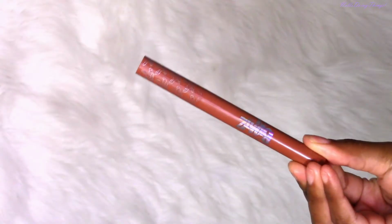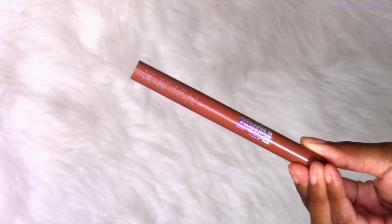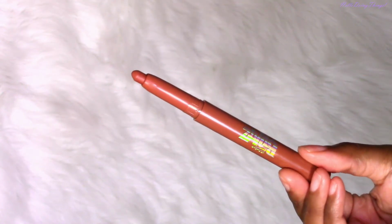So we do have a lip pencil. Of course, this is the one Sasha that I got. And then we do have a mega lip gloss. They have that cute little topper right there, the little rabbit. They do have the BRATZ, and I think again, all of this is a hollow reflect. And this is a thicker lip pencil. You can see at the top, it's that thicker, rounder, chunkiness kind of a lip pencil. It's a medium chunkiness to a lip pencil. I like it.